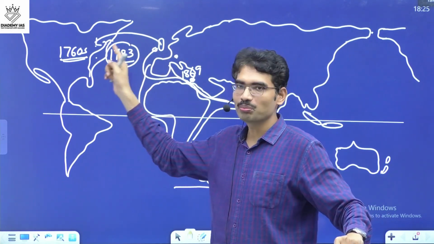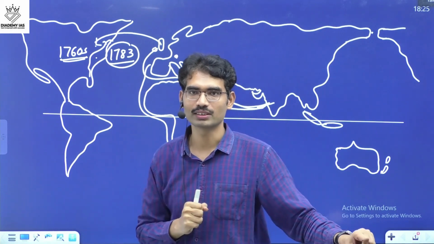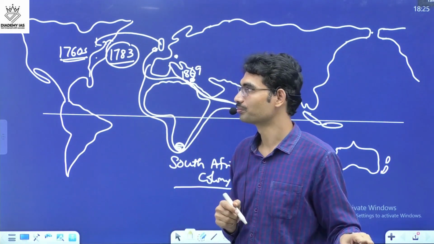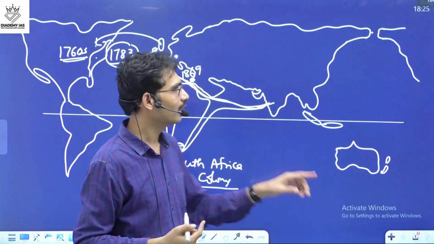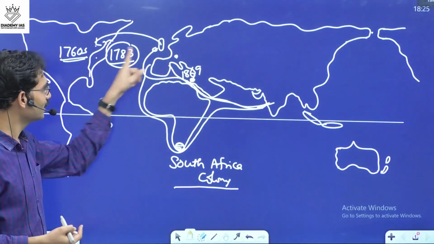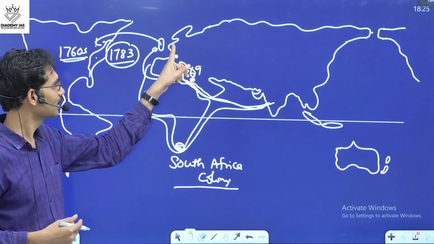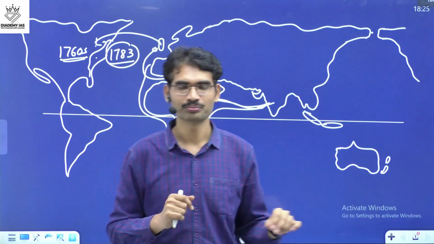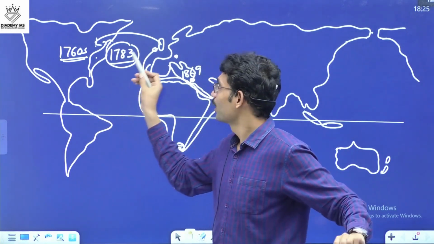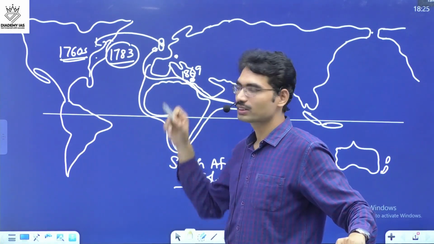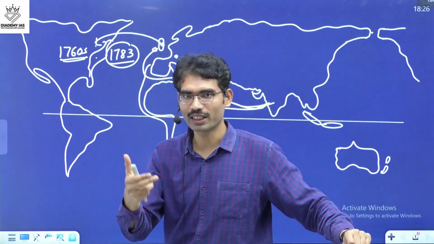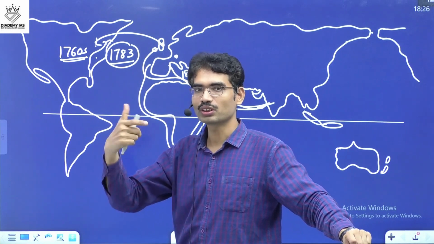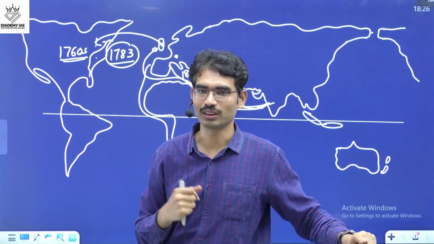Now they wanted to impose certain taxes on these colonies so that they could extract some revenue from there. Some taxes were already there, but they did not seriously implement those taxes till the 1760s. But after the 1760s, the British economy was in a poor condition. They wanted to extract more, and because of that they were trying to implement the policies very effectively.